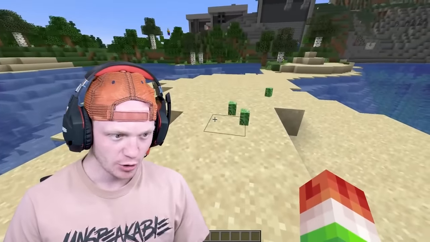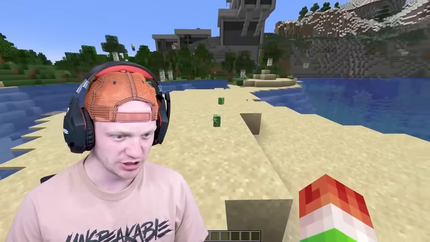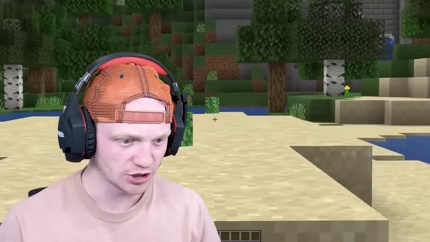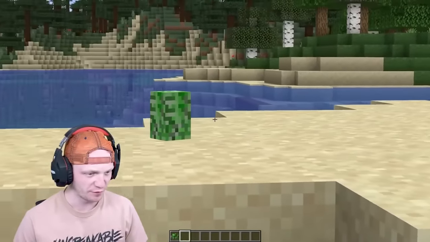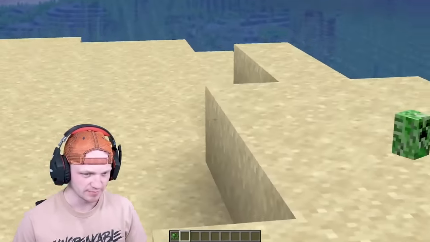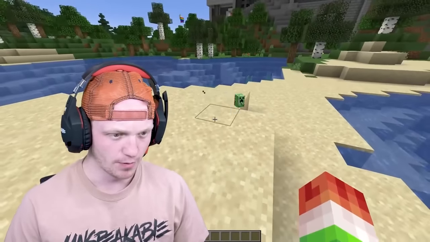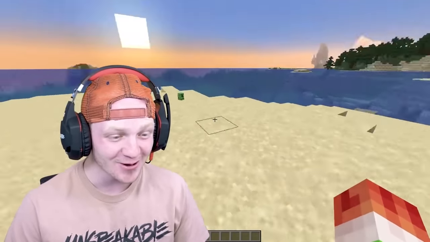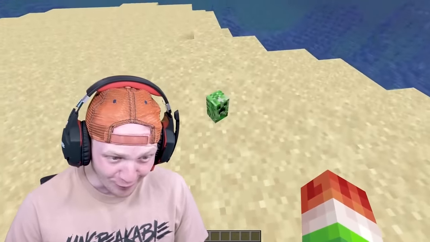Okay. Oh, what the flip? It's mini creepers. They're like little ants, but it's just their head. That's so creepy. Oh my gosh, I don't know if I can do it. Where's your face? Oh, it's on the other side. Oh, one of them exploded. Oh, they're so cute when they explode. Oh, you guys are just adorable.